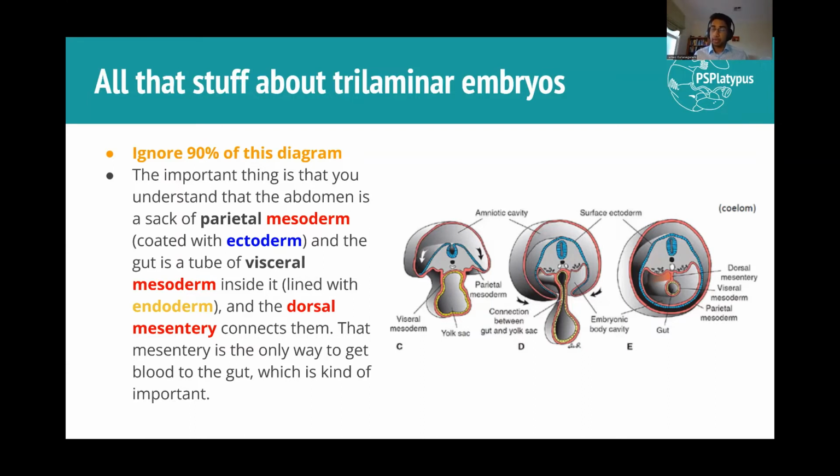It's all covered by the ectoderm, which then becomes like your skin, basically. And then the actual inside of the gut, which goes on to form both the epithelium and the lining of the gut itself. And then a lot of the gut organs are all made of endoderm, basically. So if we think about it in layers, it goes ectoderm, parietal mesoderm, then the connectional dorsal mesentery to the visceral mesoderm, and then finally the endoderm on the very inside.